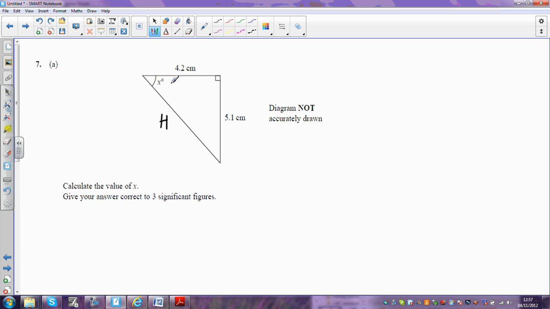Here we have our acute angle, which is marked, so this will be the opposite, and this side here will be the adjacent. Now, looking at our SOHCAHTOA, we know that sine is opposite over hypotenuse, cosine is adjacent over hypotenuse, and tan is equal to opposite over adjacent. The only formula there that uses only opposite and adjacent, as these two both need the hypotenuse, which we don't know, is tan. So we're going to use tan.